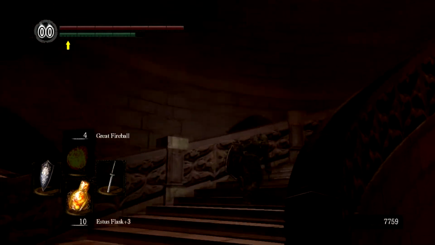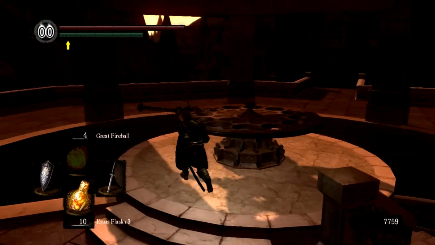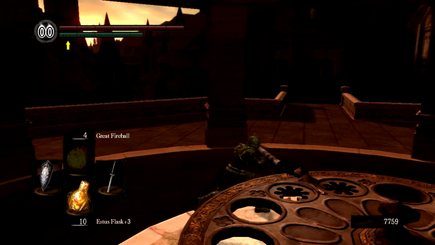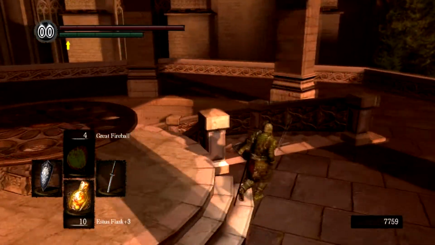And that will give us access to the lower part of the cathedral we were in, where we were just fighting those rogue ninja dudes. So that should be... push it this way. While this is going on, we're going to go ahead and run back down the stairs.